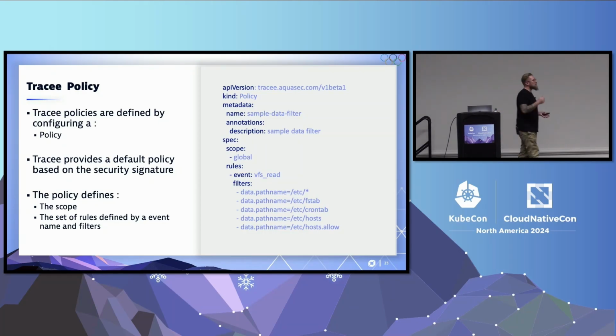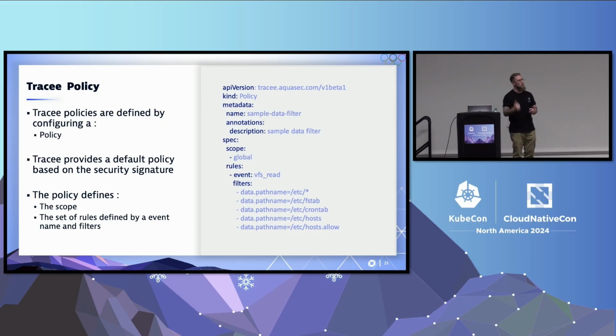On the policy side, it has only one policy, which is the policy CRD. The policy CRD seems very simple. When I looked at it, I said, this is very, very lightweight. But in fact, you define a scope. Is it going to be global to the cluster? Is it only on the container side? Is it only non-container aspects? Is it only based on a specific user? So you define the scope, and that will filter where Tracee will look for those events.